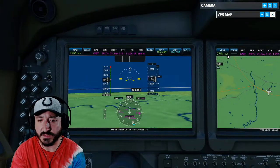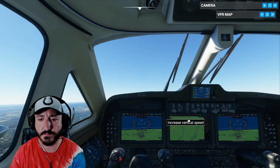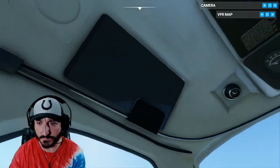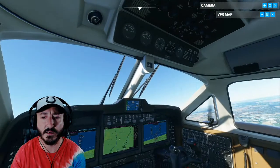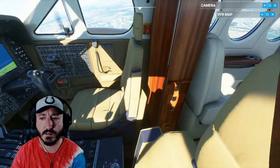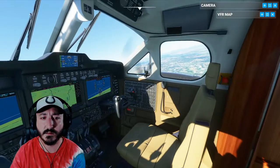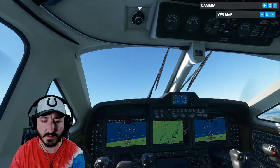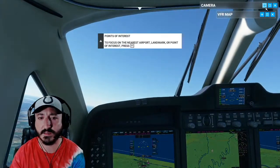Let's see if we can get you like a good cockpit view. Here, let me. So just looking around the cockpit here, lots of instruments. I don't know what they all do, of course. It's pretty sweet. Oh. And I'm still climbing. I should probably bring that down a little bit. Go ahead and reset that camera.